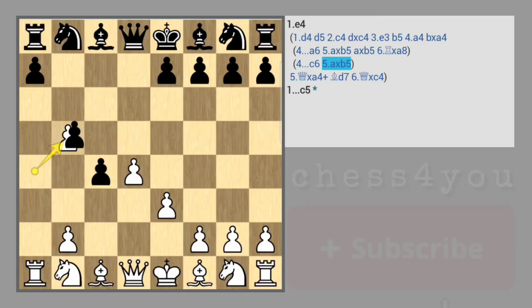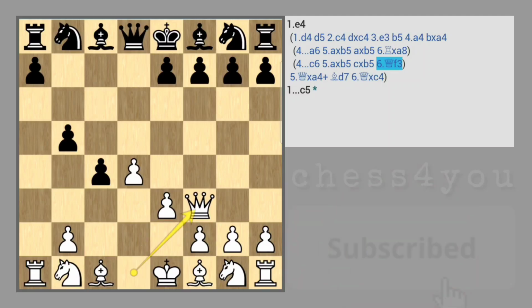Now your opponent is capturing with his pawn. In this position as white, you have the best move. Can you find it, my dear friends? If you find the best move for white, please pause the video and write it in the comment section below. You have a nasty move and you can win the game easily. Yes, definitely, my dear friends. The best move is to bring your queen to f3 and attack your opponent's rook.